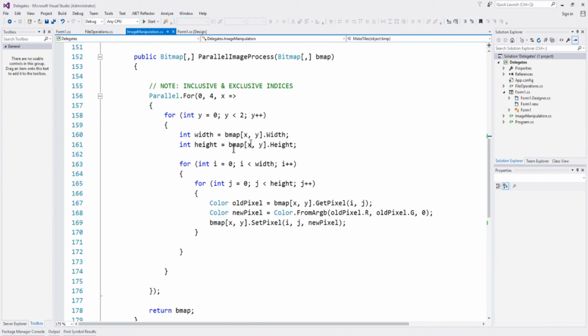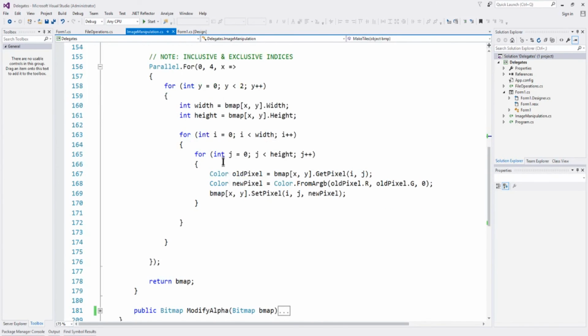And these are all going to be the same for each. And here I'm going through each element in the array. Each tile, I'm going from the width to the height, and I am doing the get and set pixel exactly the same as we did in the image processing video, where we initially defined the get and set.